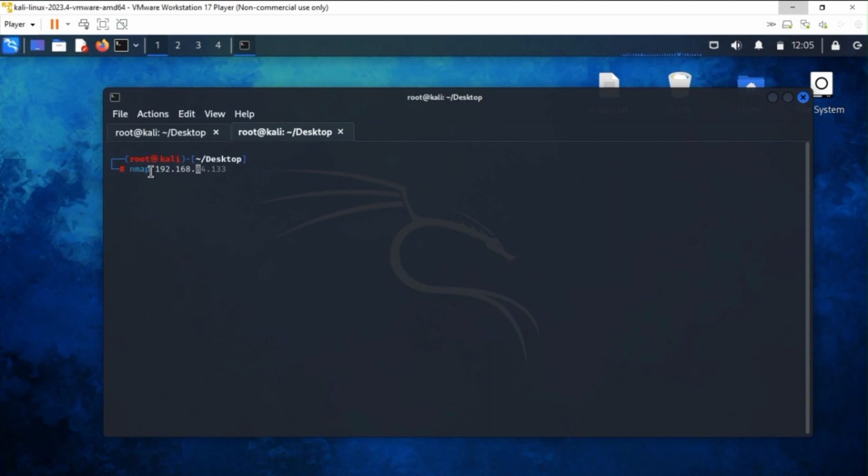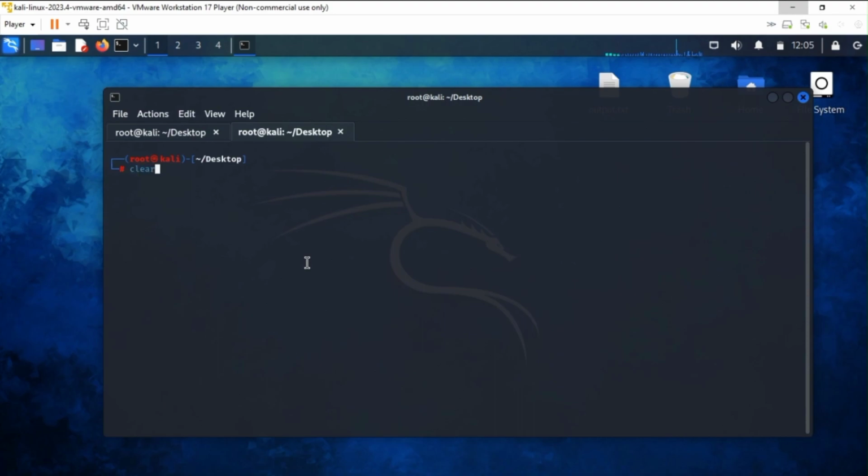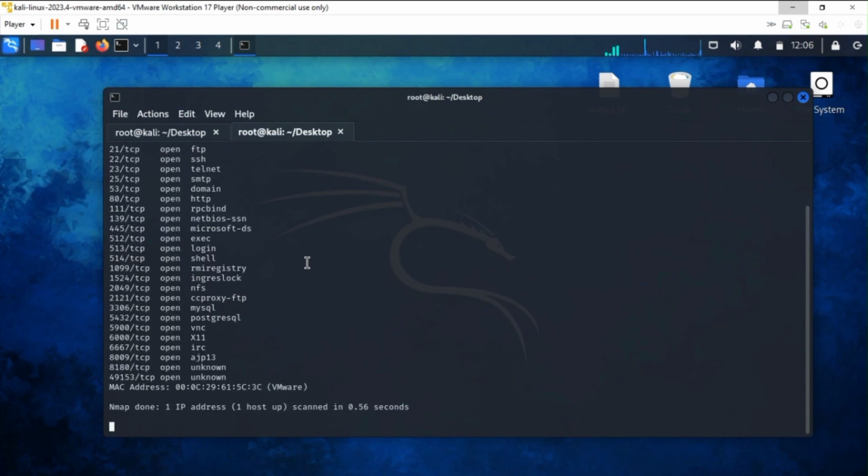That is 162.84.130. It will take a few minutes to scan, so let's see whether it's open. It's open and we are getting very good output. Now, for saving the scan, I'm going to go for the text file first. Let's see whether this text file is going to be created or not.